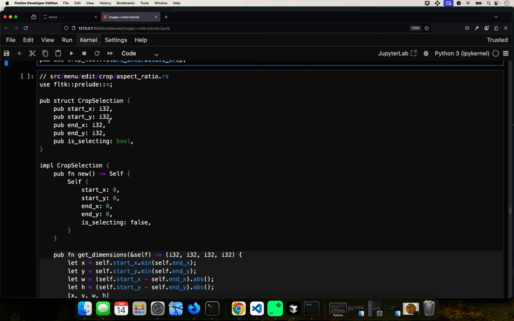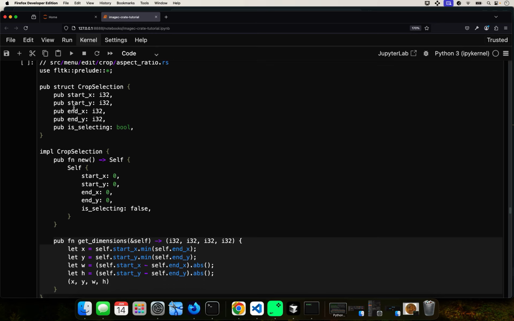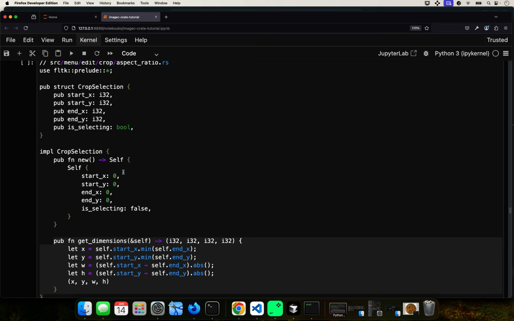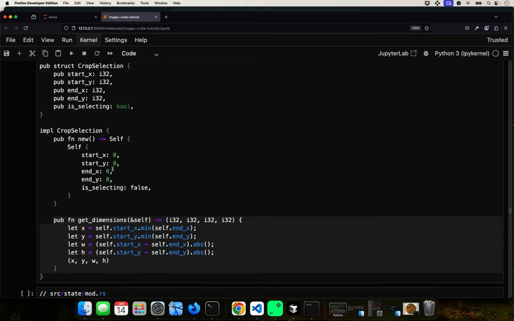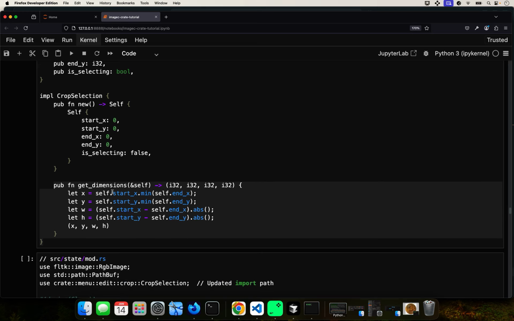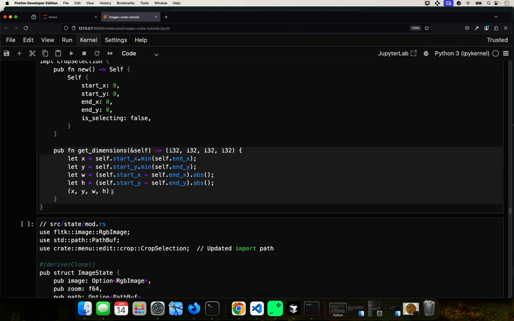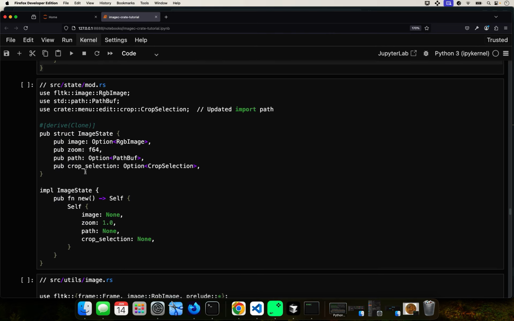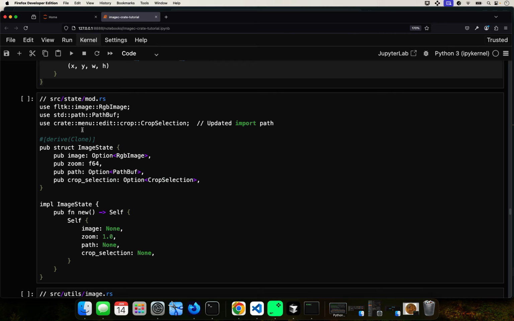Now here is the aspect ratio. We need to work with the aspect ratio because we're going to go from screen coordinates to image coordinates. So we have to preserve some type of aspect ratio. And this is what we're doing here. Get dimensions. I don't want to get too much into it here because we're going to be talking in more detail when we get to the crop tool. And finally, actually one more to go.